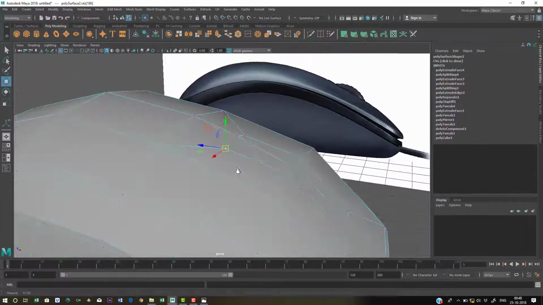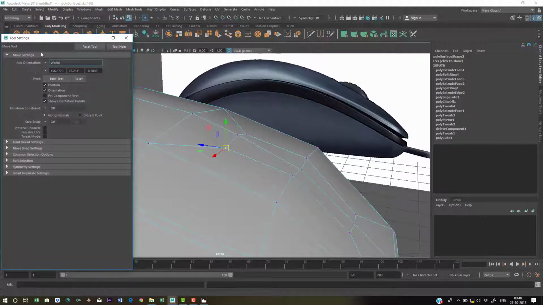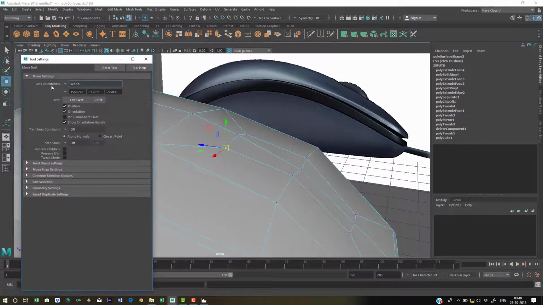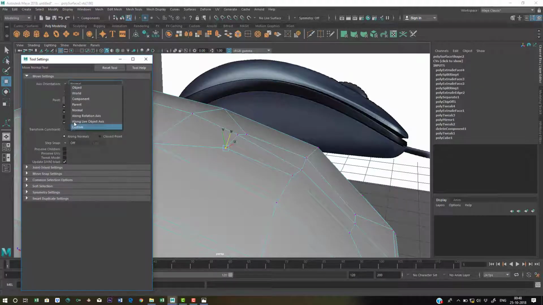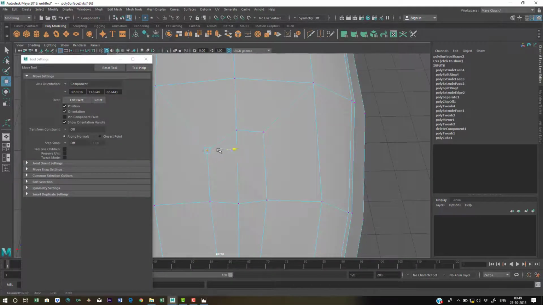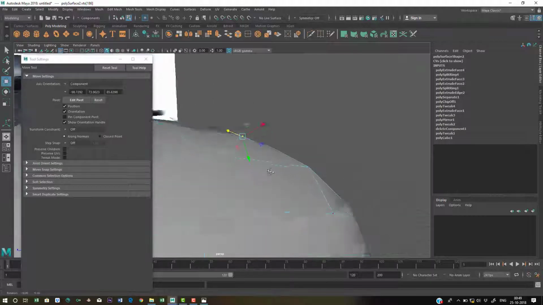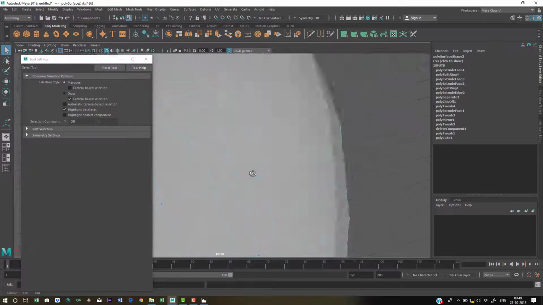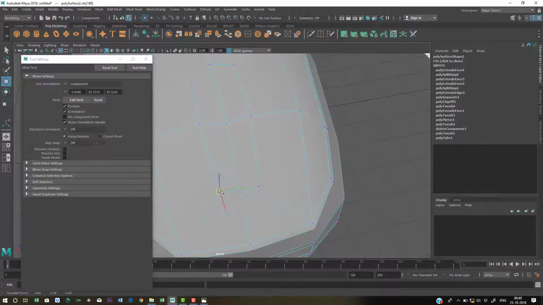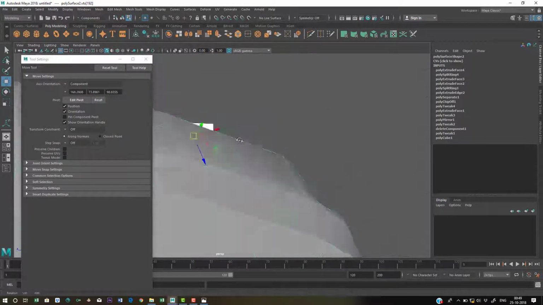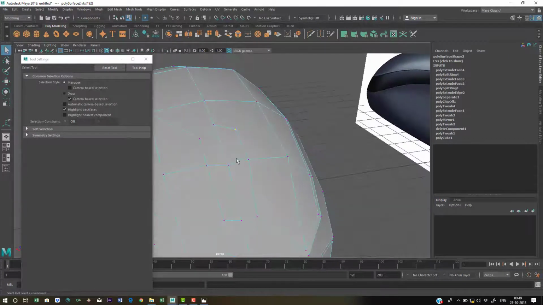So now I'm going to use my move tool, axis orientation. So let's double click on the move tool and change this axis to normal, or maybe you can use the component mode as well. So let's use this one. Again, we can mirror this if you want to. Make sure it's on that curve. This vertex should be on that curve, and let's do the same thing. I'm just doing it temporarily. I might delete this side and mirror it again.